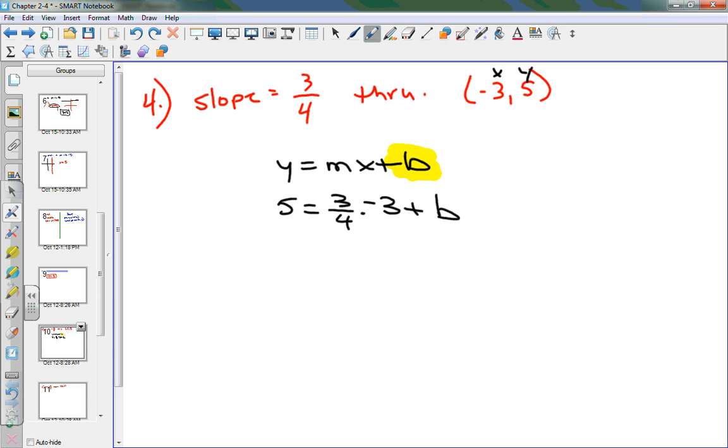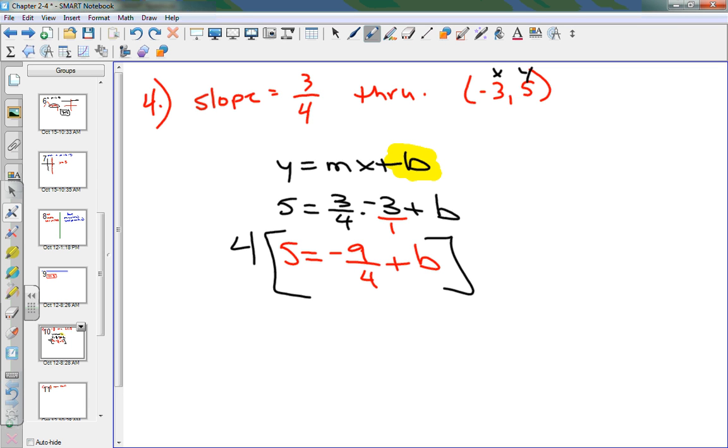Put it over 1 and multiply it by 3/4, which means what am I doing to the tops and the bottoms? Marrying them by operation of multiplication. So this is going to be 5 is equal to negative 9 over 4 plus b. Well, what do I have there? A fraction. Do we like fractions? Do we know how to get rid of them? How do we get rid of them? Multiply by the denominator. And the denominator in this case would be 4. So I'm going to multiply each term by 4.